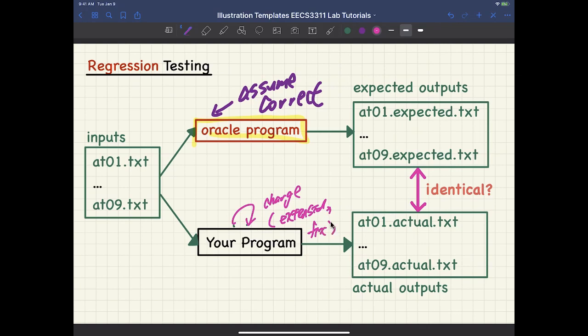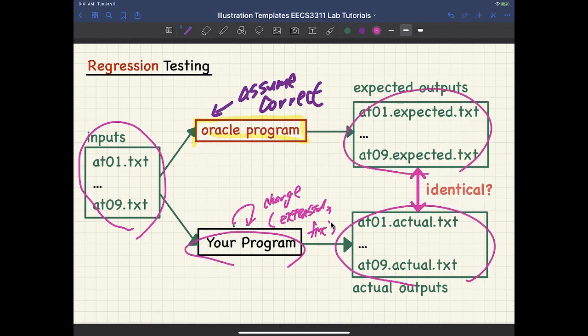As soon as you have done that, before you move any further, what you have to do is make sure, number one, all the existing input files can still make your program generate something that's identical to the Oracle. You see what I mean? Okay, number one. Number two, whenever you're trying to make a change, try to see if there's any extra test cases you want to generate. Maybe you want to add another AT10.txt, and then rerun the regression testing framework. It's going to make sure everything will pass. If anything fails, you should really fix it. Okay, that's kind of the idea. So this process should be ongoing. Okay, don't do it only maybe 5 minutes before you submit. That's not the way to go. Yes.